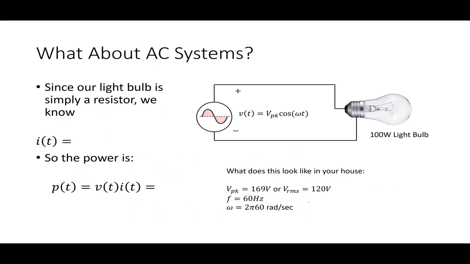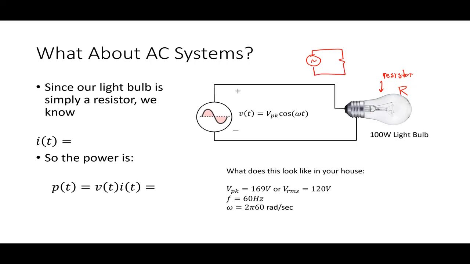What about an AC circuit? Let's say I've got my 100-watt light bulb, just like I would in my house, connected to a voltage source. This would be like a single circuit in my house. Typically we think of the light bulb as being like a resistor. So instead of it being 100 watts, let's say this particular element has a resistance R, and that is how you can think of a light bulb. So basically I just have a really simple circuit that looks like that.